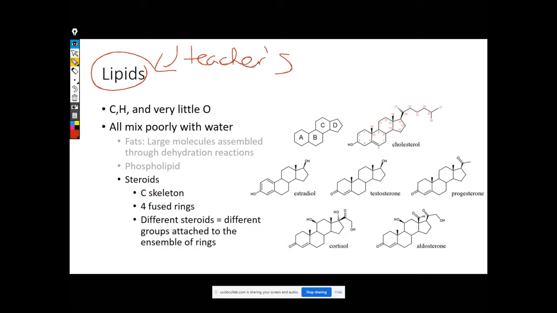So really quick, there was a really good question in the chat, and they asked, will they have to memorize all of these steroid structures? So absolutely not. The question is, do you need to memorize any structures? And the answer is no. What I want you to focus on is what is important to recognize a structure as a lipid or as a carb, but you would not need to know, for example, testosterone versus estradiol. Good question.